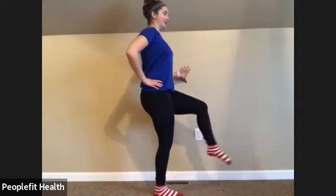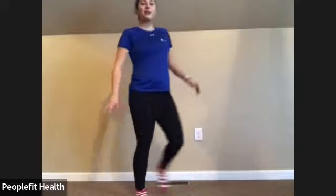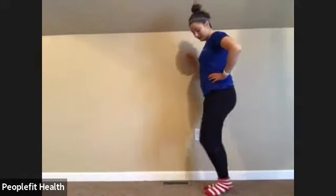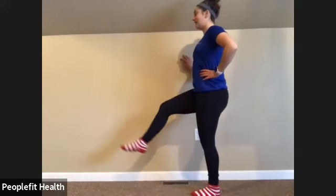Good. Keep breathing. Seven. Eight. Good. Nine. 10. Good. 11. And 12. Good. Give those legs a shake. We'll go to the other side. Lifting that leg up. We'll extend and bend.